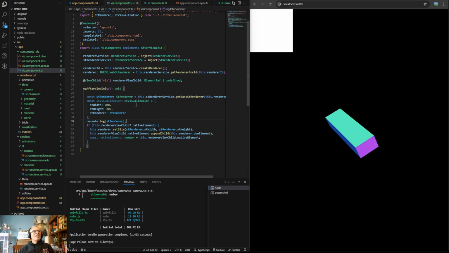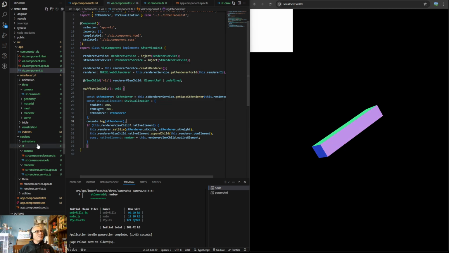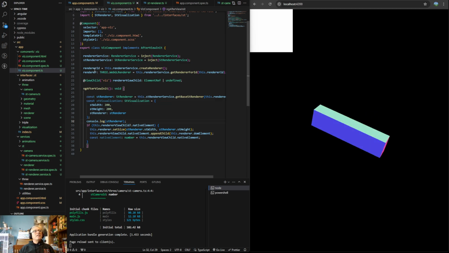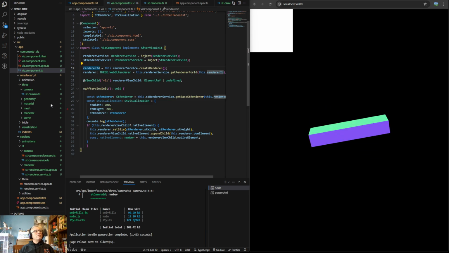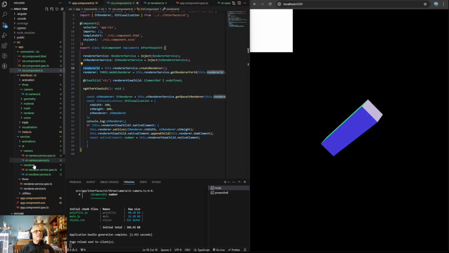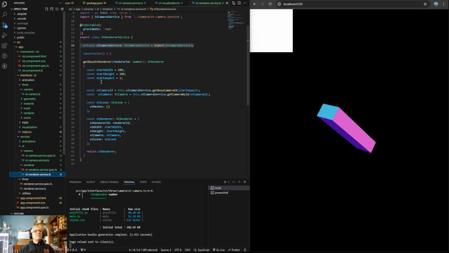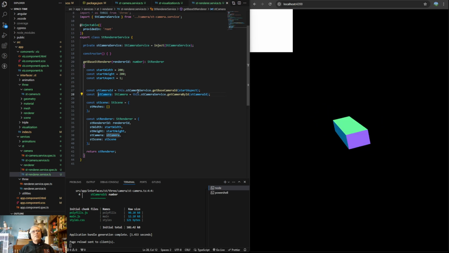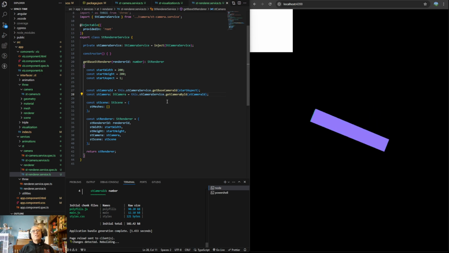Right now, I feel like doing it the way we did it inside this renderer, where we get the camera ID, and then from the ST service, makes a lot more sense and feels a lot more right than getting the renderer ID from the three renderer.